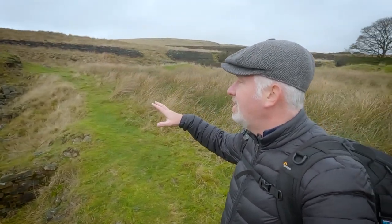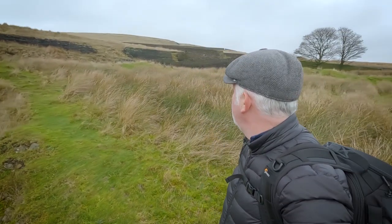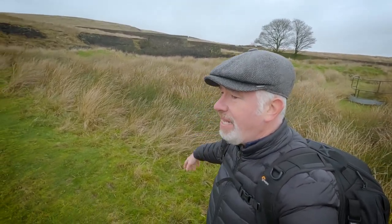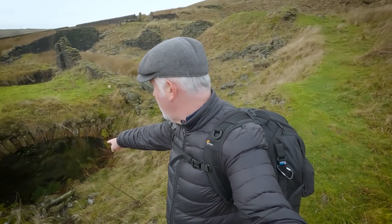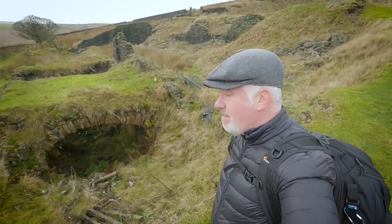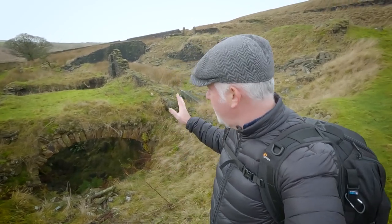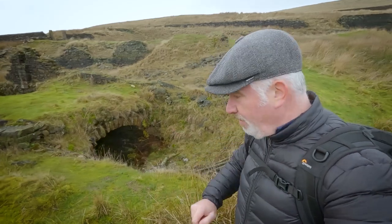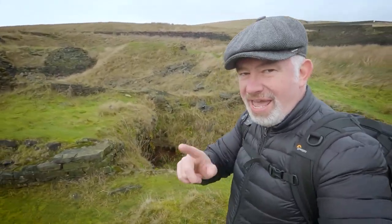There's a lot of ruins. I don't know whether this area over here must have been a massive building at one time. We've got an old bridge just down there. Might have a closer look at that in a moment. Haven't been up here before, so it is a bit of an explore. I'm aware that that rhymes.